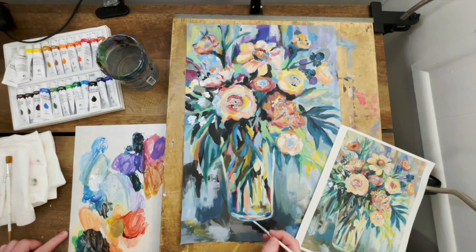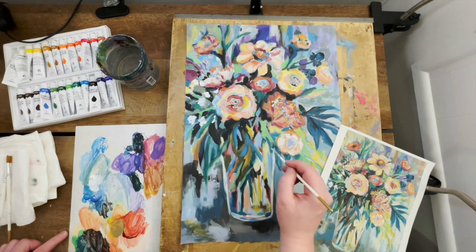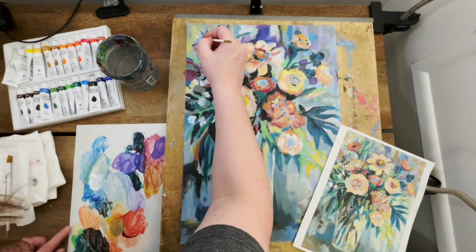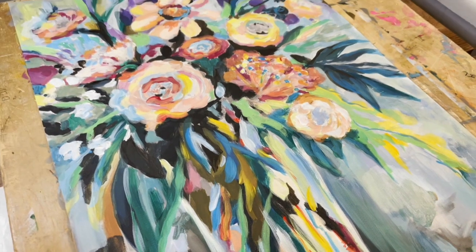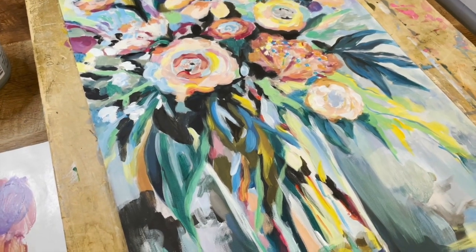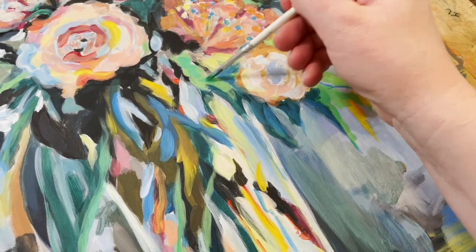At the end I'm using my small round brush and putting in all those little pops of color — little details, little strokes — the finishing touches that really make your painting look finished and make it pop. Sometimes it's difficult to know when you're finished, but with Paint by Shadows you have the guide image to assess yourself. You can also just take a step back and decide if you're satisfied. If not, you can always add a few more finishing touches.